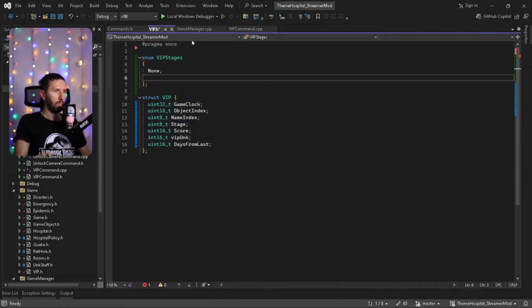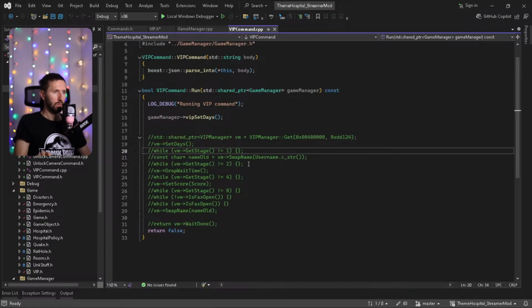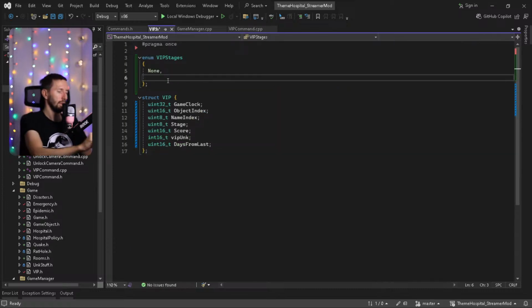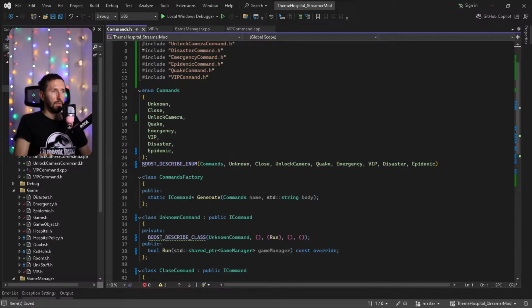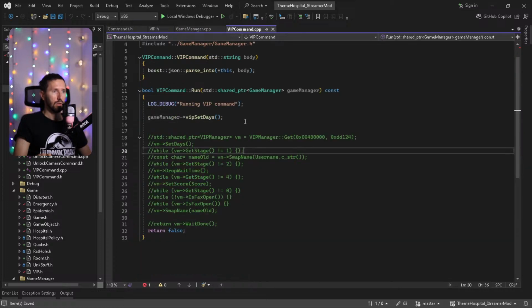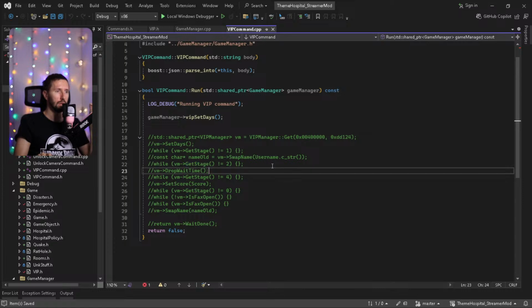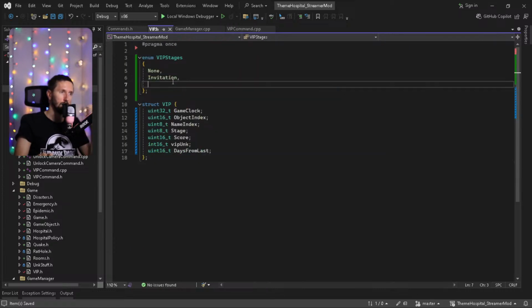While it's not equal to 1. So 1, it's when we got an invitation stage. Second stage, it's arriving.